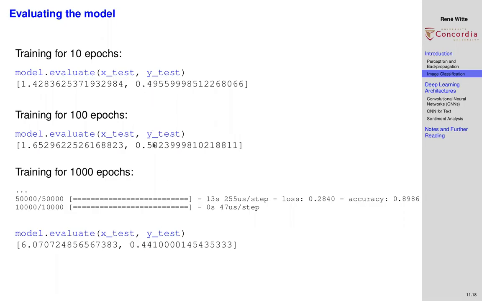Before we had 49, 50%. And now, even though it went up on the training data, the performance on the testing data suddenly got worse. So if you remember our lecture on machine learning, you should know what exactly happened here. And I hope you're thinking of what I'm thinking of.